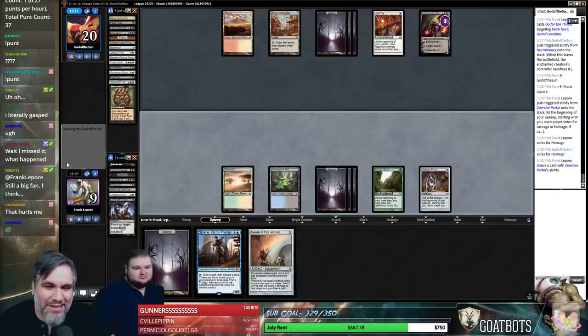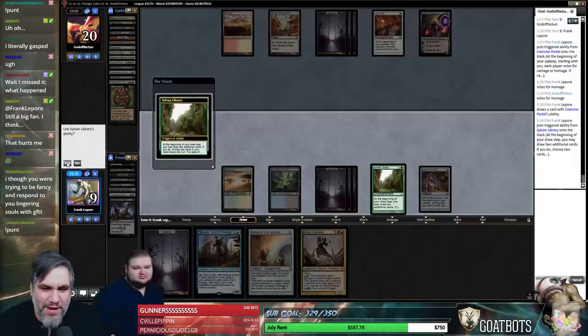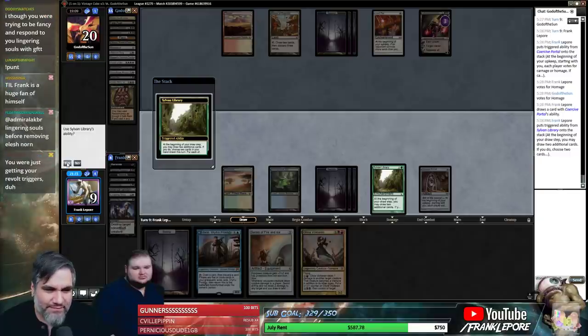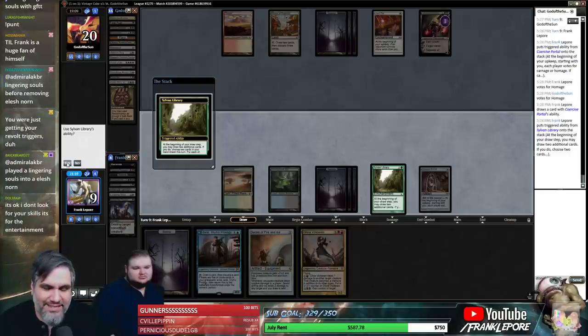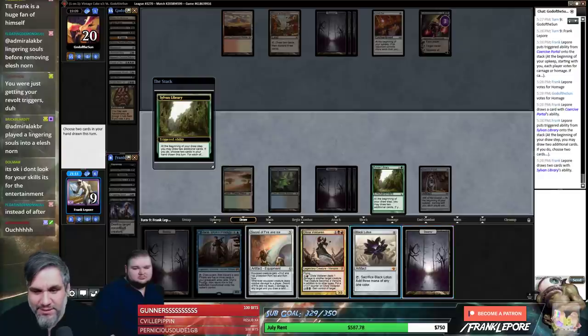It's so bad. My problem with plays like that is that it's not a matter of being a bad Magic player. It's a matter of just being technically insufficient there. It's like my brain moved faster than my fingers or the other way around. I think that happens a lot. Yes, I don't know why I'm waiting. Oh, hey, that's pretty good.